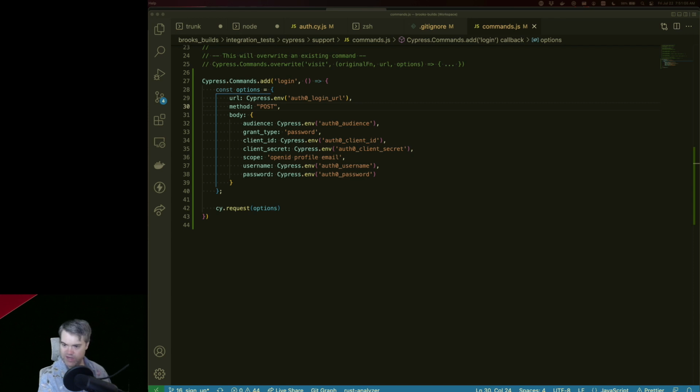Oh, wait. I'm creating an application. That's wrong. I want to go to an API. Create that. Okay, so an API, this is going to be like Cypress integration testing. Identifier: a logical identifier for this API, we recommend using a URL, but note that this doesn't have to be a publicly available URL.